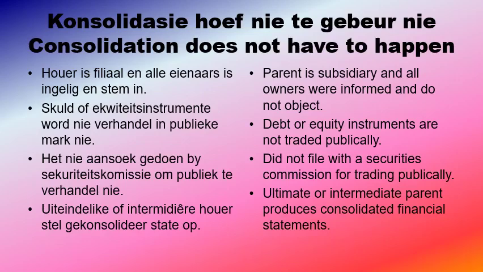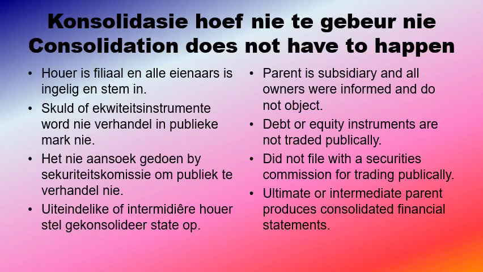There are some exceptions as to when you do not have to prepare group financial statements and therefore not have to consolidate your financial statements, but all 4 of the following requirements have to be met before you can make that decision. You, the parent company, have to decide whether you have to consolidate now, but you as the parent company are also a subsidiary of another parent company. So you're sort of sitting in the middle. You are yourself a parent company, but you also have a parent company. If that's the case, and the owners of this company were all informed that you do not want to prepare group statements and they agree to it, then you have a go.